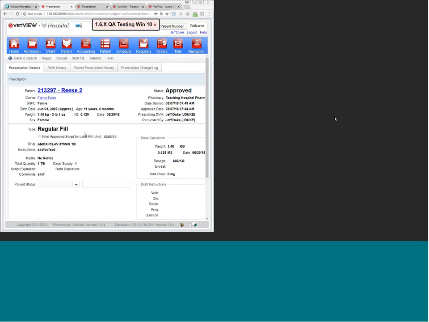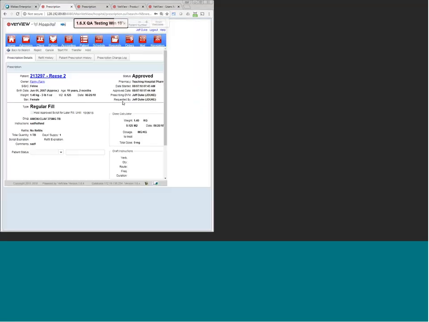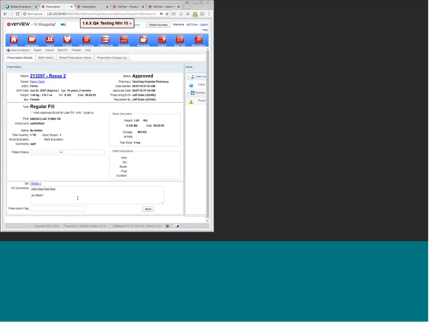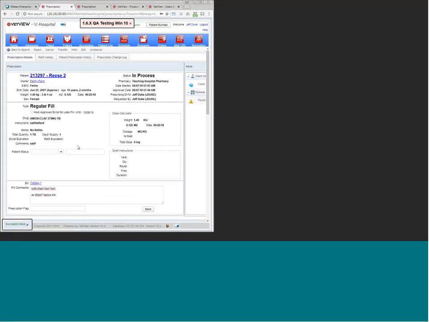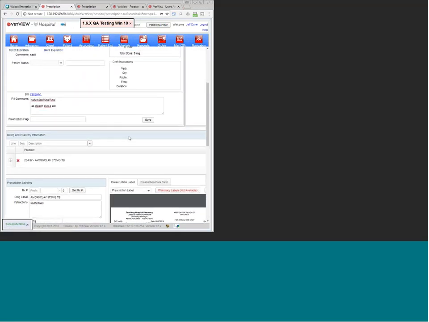All right, so I've got the same script side by side. Let me zoom out a little bit here. So they're both loaded. Say I come in here and I start typing, or I hit the Start Fill button. And so now on this left-hand side, I've actually started working. Over on the right-hand side, within 10 seconds, it pops up and says, even without touching it, even if it's just sitting stagnant on the screen, within 10 seconds: Jeff Dukes edited this description. Please refresh it to see the changes. All changes will be lost.